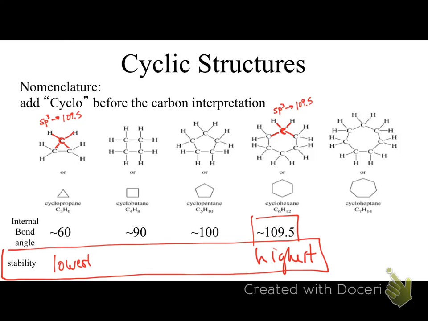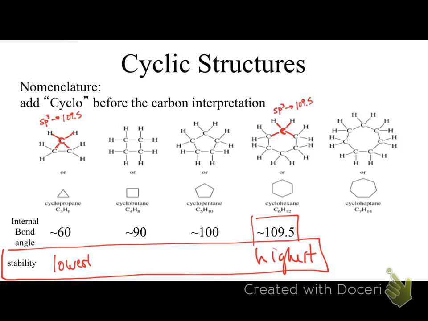So let's rotate. Maybe the other way. Can't physically do it. Right? So these cyclic structures, even though we have sigma bonds, can only rotate so much. And you'll notice as we add more carbons, we can start to increase that rotation. If you go all the way to the cyclopropane, you won't be able to rotate any of those at all. With the cyclobutane, you can get a slight pucker to your structure, and if we look at the Newman projection and that slight pucker, you'll notice it's not exactly eclipsed. It's ever so slightly askew.